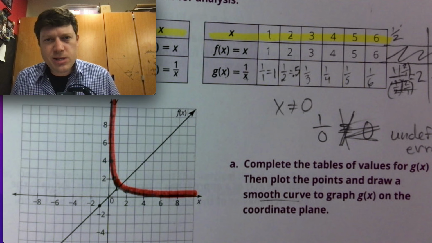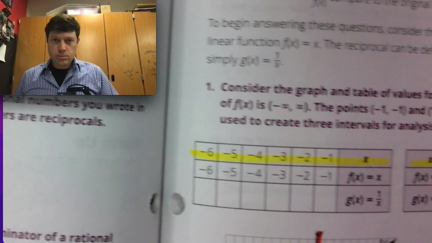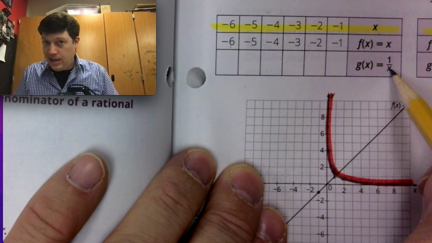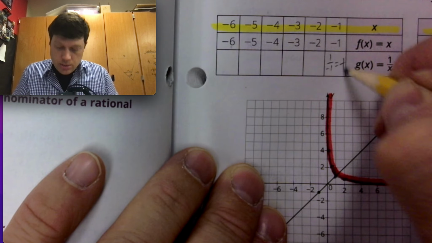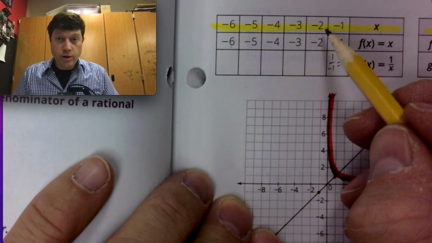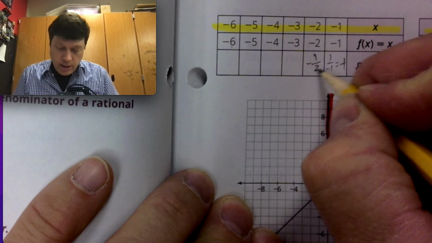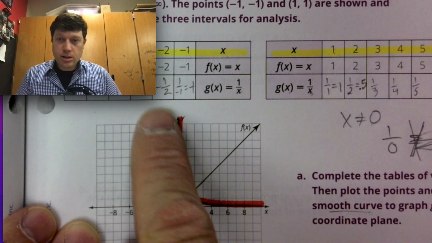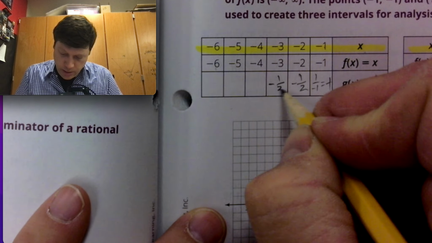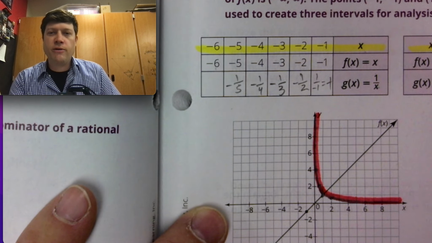Now, if we introduce a negative, what's going to happen? If we go to this side of the graph, what's a -1 really going to do? Putting a -1 where x is for function g, you get 1/-1, which is -1. Put a -2 into x for function g, you get -1/2. This is the exact same table, just with minus signs. So cheating, -1/3, -1/4, -1/5.